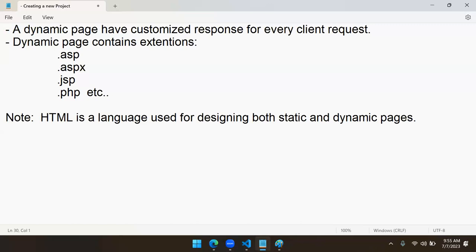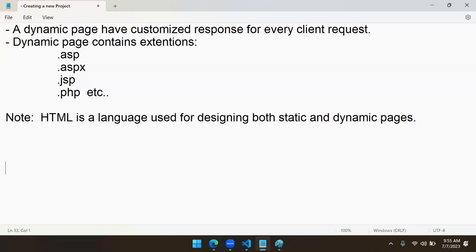This is static and dynamic. Is it clear to everyone? So what is a static page? A static page responds the same to everyone. A dynamic page changes or customizes the response according to the request, right?